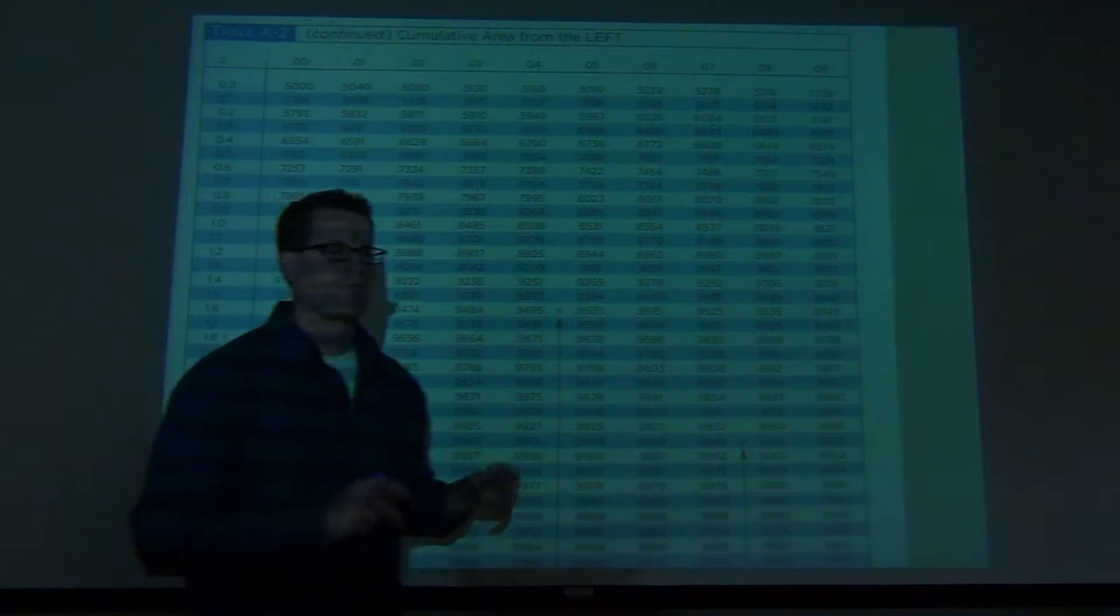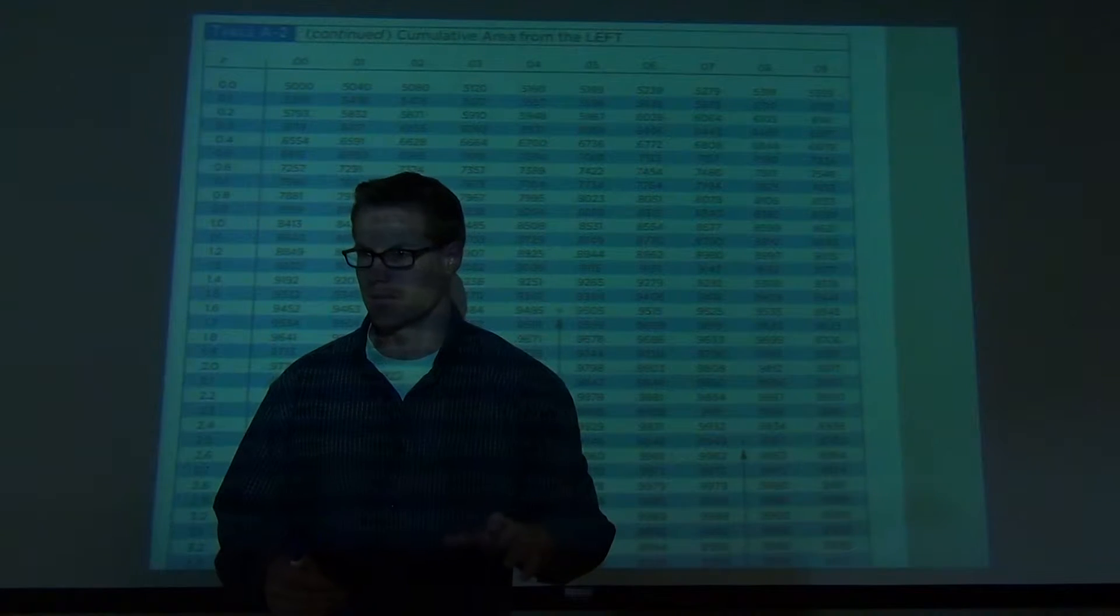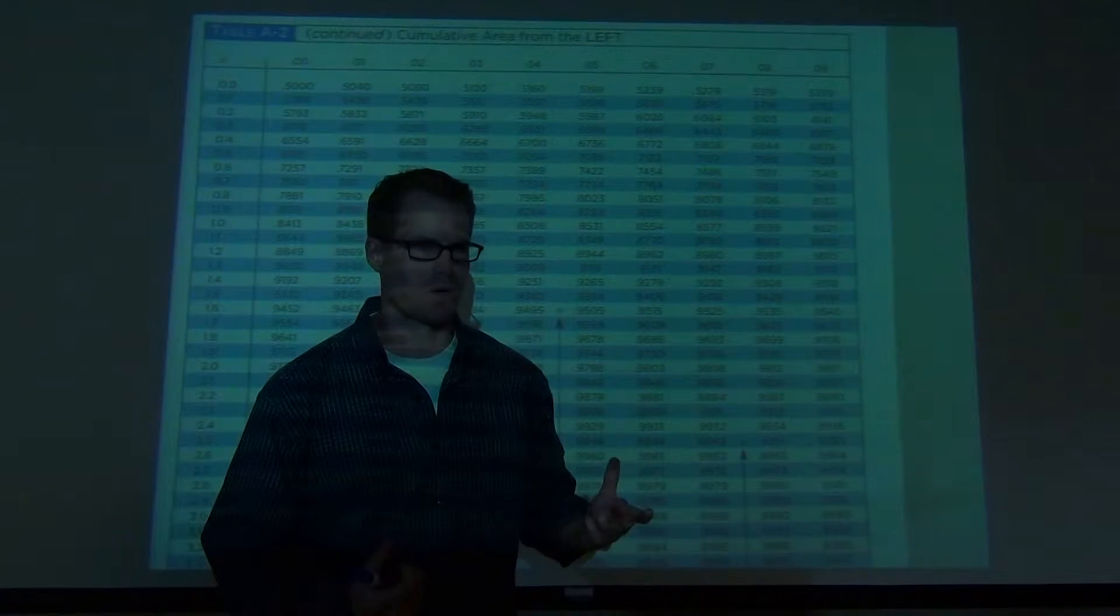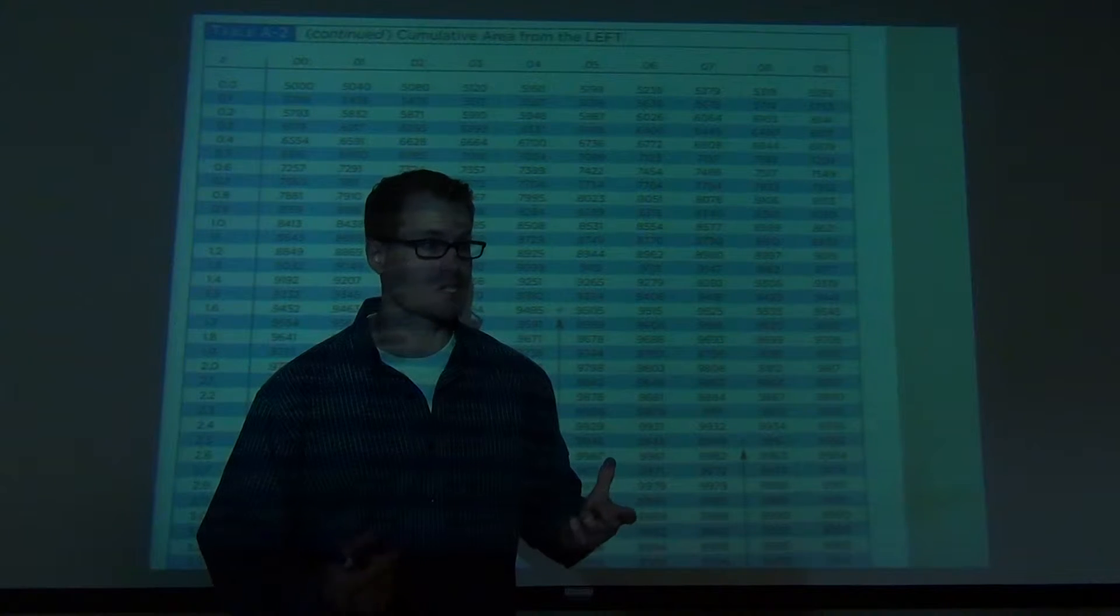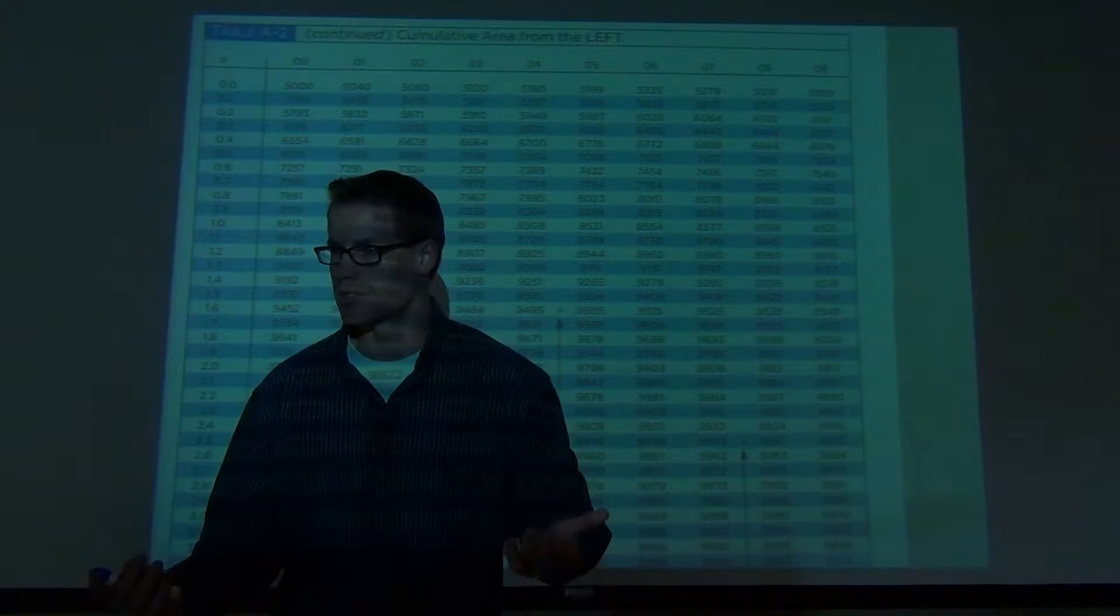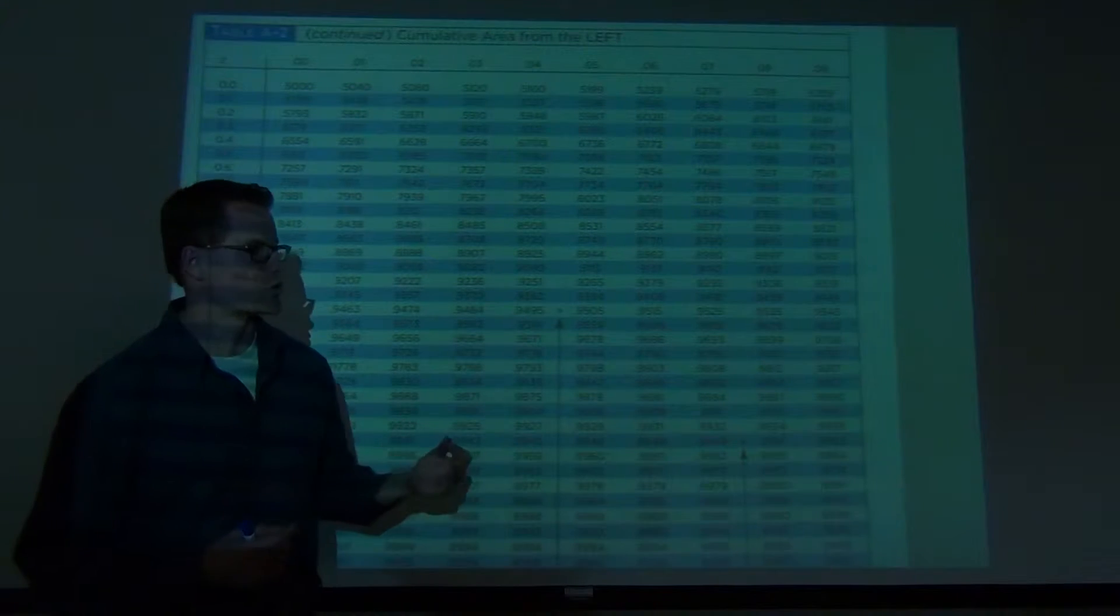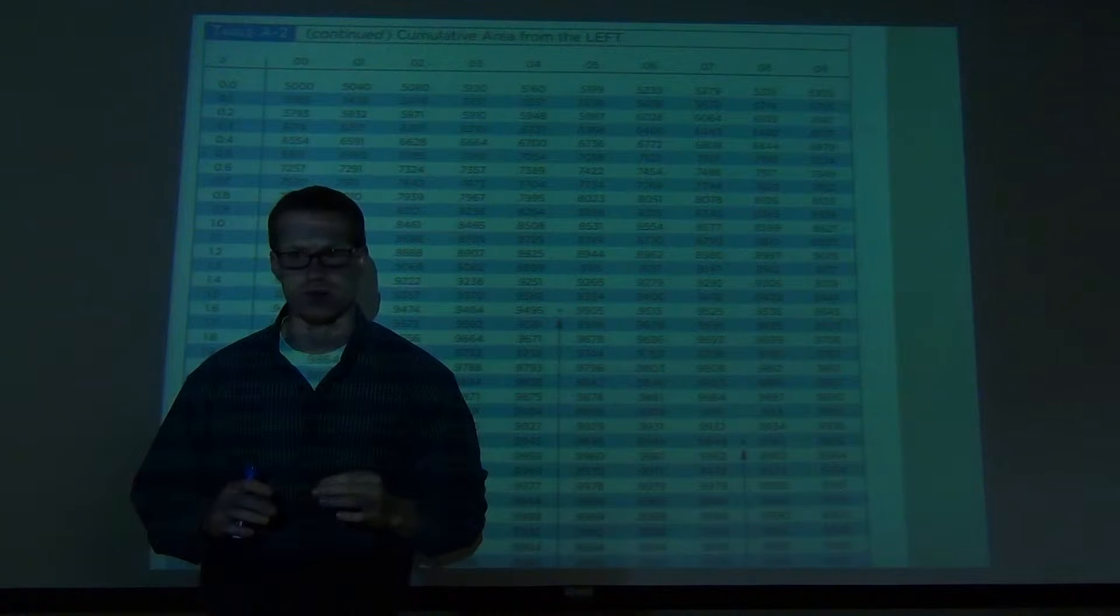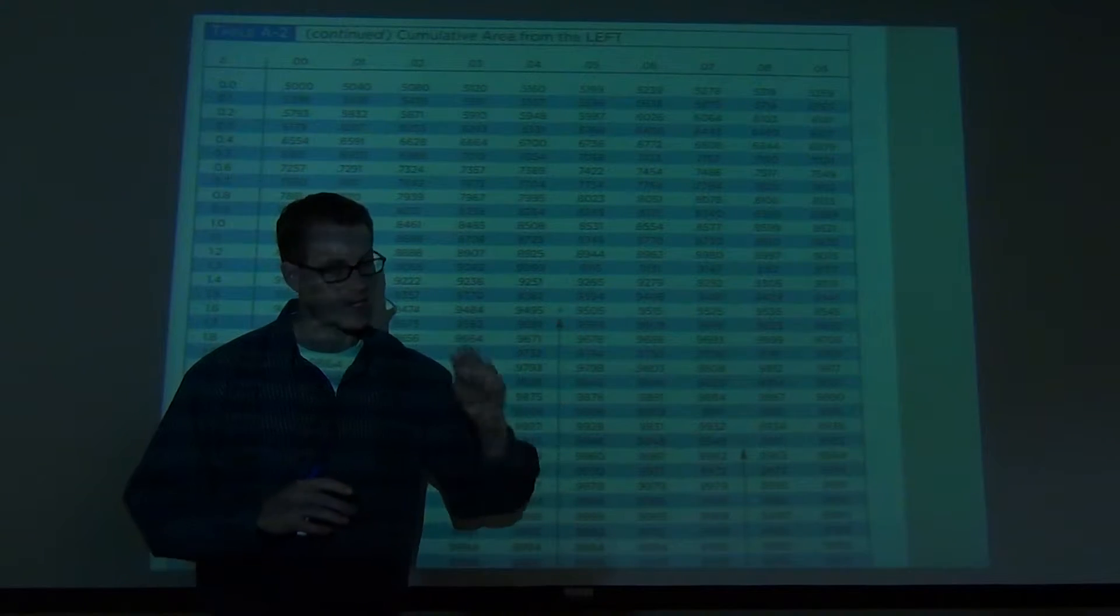Notice how if you really don't know what you're doing, this can get quite confusing. Because you have areas which are all between 0 and 1, right? And you have z-scores, some of which are between 0 and 1. Some z-scores are 0.6 something. You have to really know what you're doing here and be aware that your z-scores are not areas. Your areas are not z-scores. We're going from one to the other. You okay with that? You've got to know that stuff.